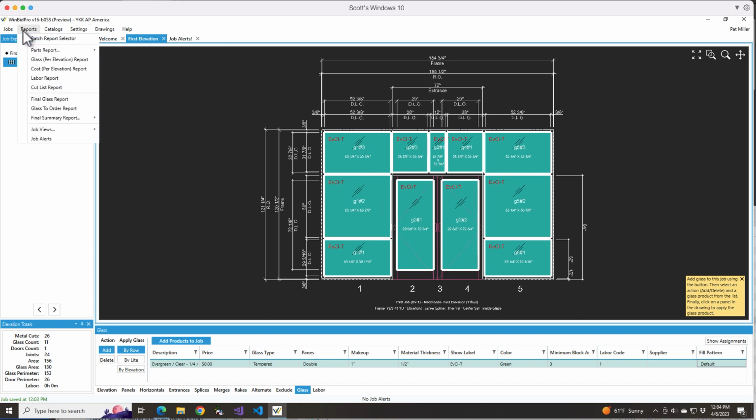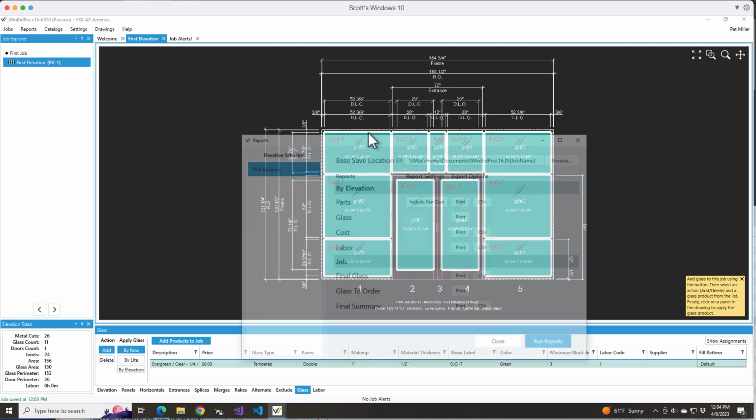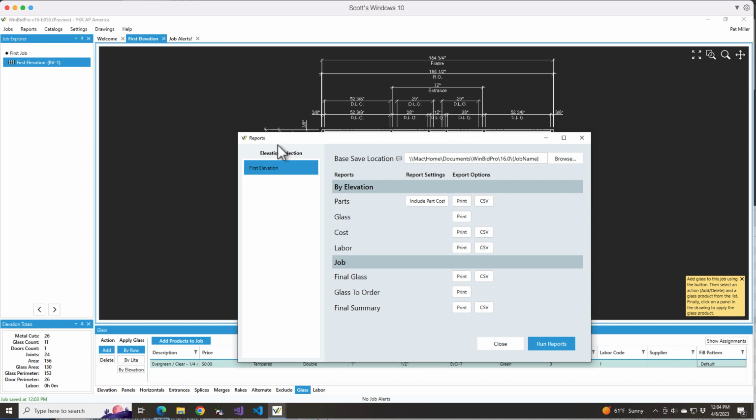And then we've got our reports. So we've got the individual reports that can all be selected from here. We're actually reconfiguring this window under reports, so I won't go too far into it. But let's look at the batch report window. So this is where we can select multiple reports to show at one time. And then we can either show by elevation or job reports. We're going to be adding to this list because there's more items in this menu than there are in this window. So this needs to be elaborated on for sure.